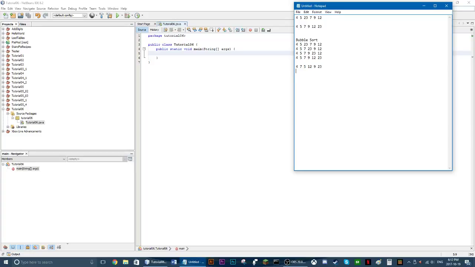Let's run this through. 4 to 7, good. 7 to 5, swap. So 4, 5, 7, 12, 9, 23.